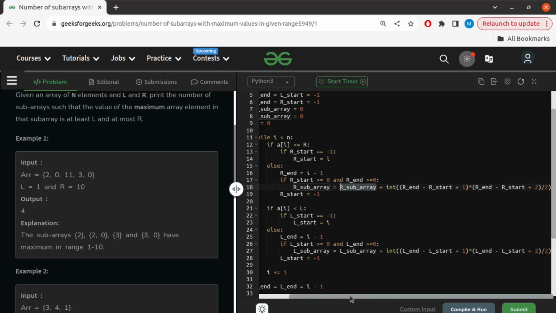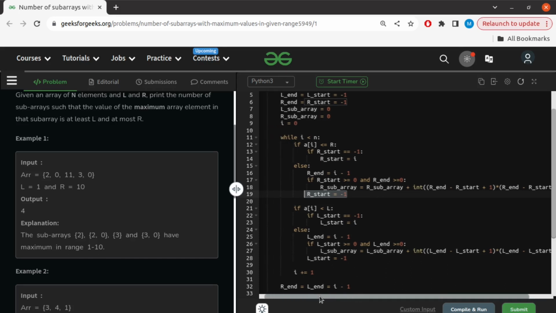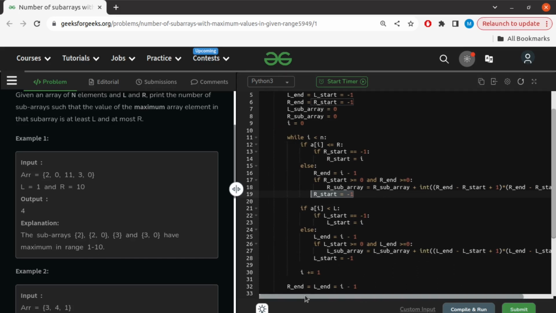Once we have computed that, we set our R start to -1 so that we can use it for the next iteration.